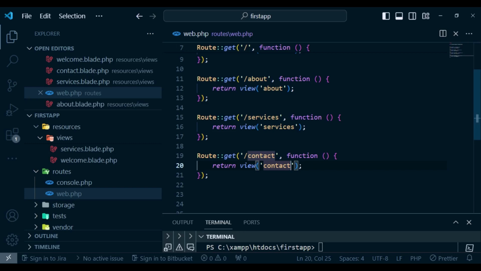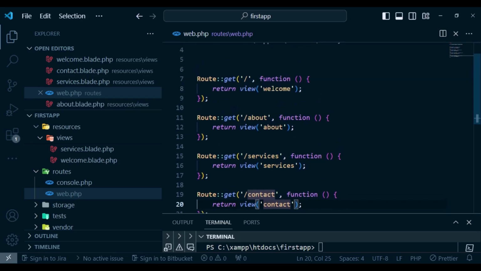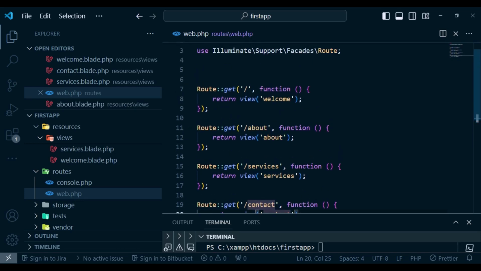So for example, you have this first view here that we are calling welcome, and we want to pass a value and say something to that view. So what we can do, we can come to the place where we are returning the view. We can have a comma here and just pass in something. We can say an array of values in key value pairs. So we can say, for example, greeting, and we can have that this application, you say, hello, William.